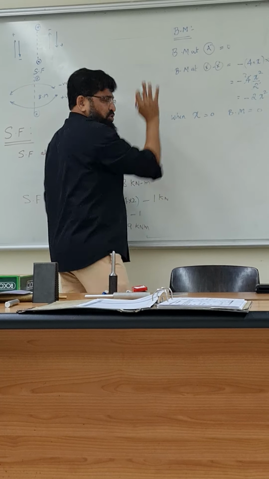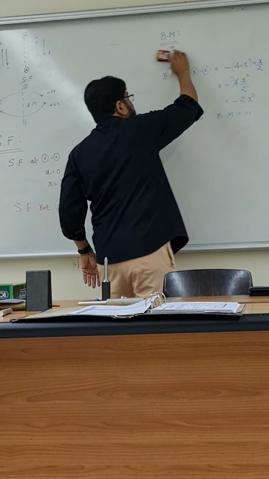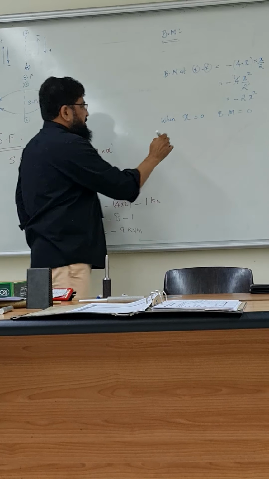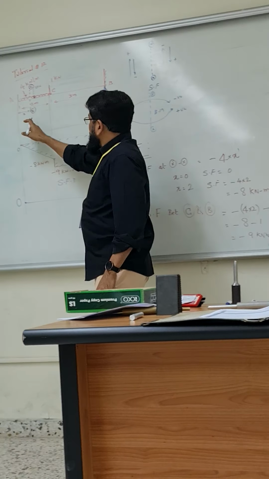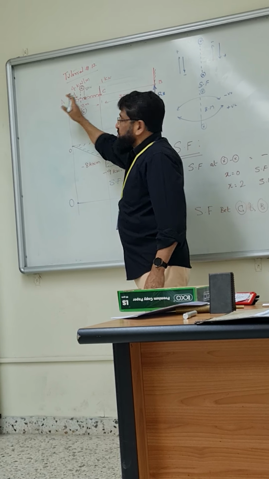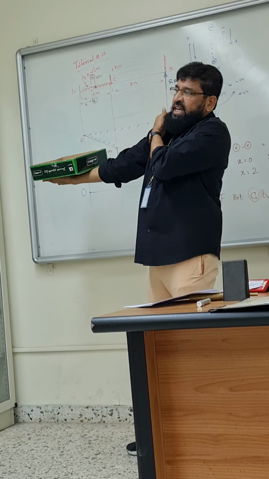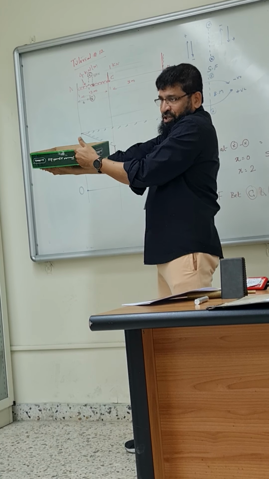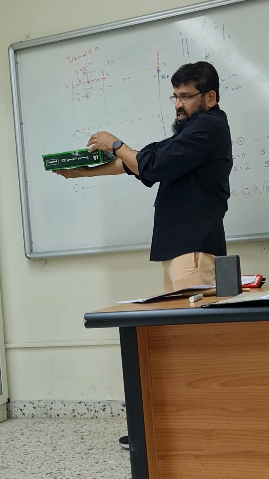Now, bending moment. I need not have this one, okay? Because already when x is 0, I am having it. Let me remove this one. Then when x is equal to how much? X is equal to 2, because the uniformly distributed load is only for this much distance, isn't it? Only from here to here. Don't take here, okay? Between here to here only, right? X was 0 and x can become 2, isn't it?